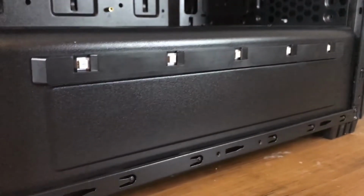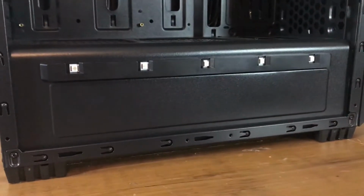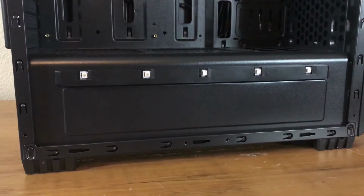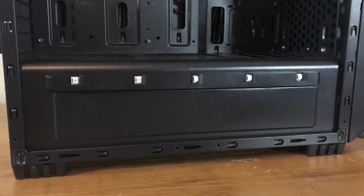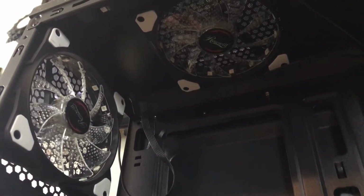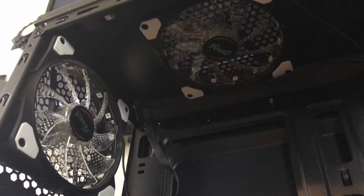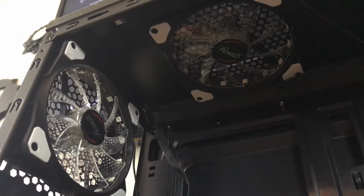I really like that they were able to include a power supply shroud, and this really helps in an overall cleaner aesthetic. Incorporated into the shroud and on the upper interior of the case are 2 LED strips that are connected to the internal LED controller, which can be controlled from the front. Not only are there 2 LED strips on the interior, but Rosewill has also included 2 120mm RGB LED fans which are connected to the RGB LED and fan controller on the back side of the case.